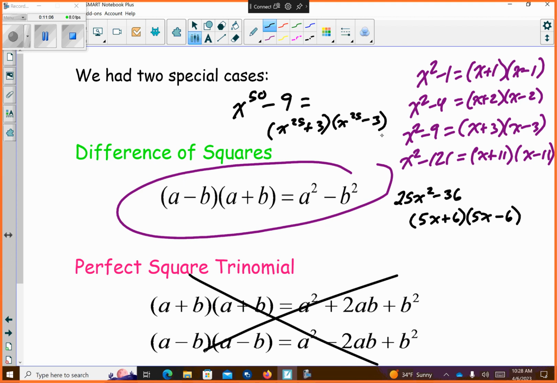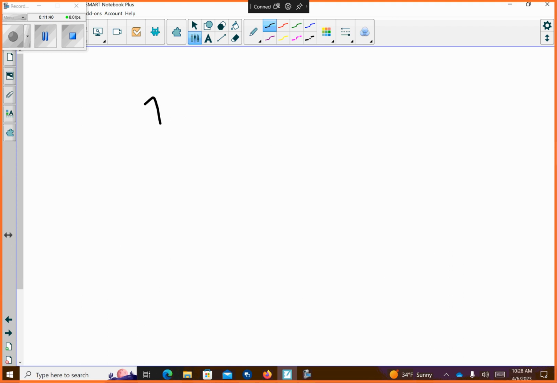So, sir, real quick question. Both sides are equal to each other, right? Yeah. That's why there's an equal sign. Okay. So if we were to factor out the first one, it would equal x squared minus 1, right? Say what? Because I think some students are a little confused about how the x squared minus 1 is equivalent to the 2 parentheses on the other side. Like how they're equal to each other.